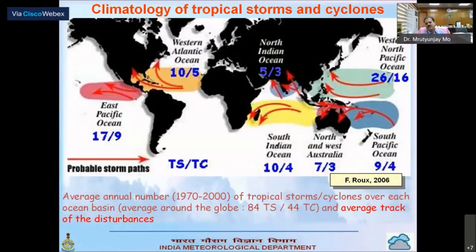But notoriously, as you have seen earlier, the number of deaths due to tropical cyclones was quite high in this region because of the socio-economic conditions, the lack of technology, etc. But in recent years, the number of deaths has decreased, and we have been at par with other countries in minimizing loss of lives due to cyclones. And if you see different ocean basins, you find that the maximum number of cyclones occurs over the Northwest Pacific. It is followed by the North Atlantic and East Pacific. The South Atlantic does not get any cyclones. And our region gets only about 5 cyclones.